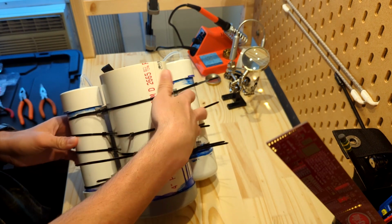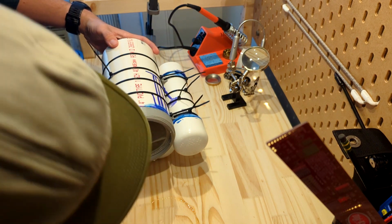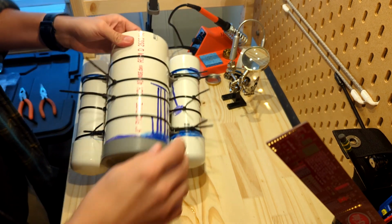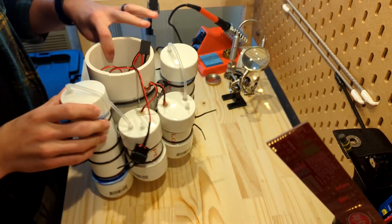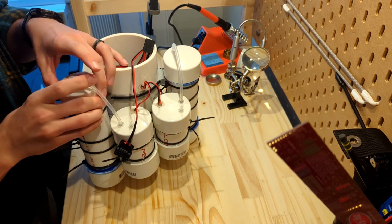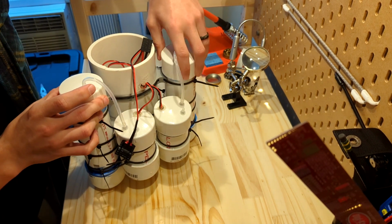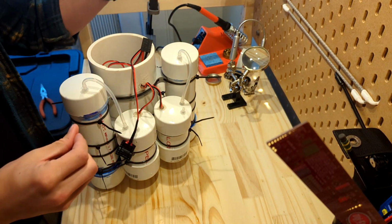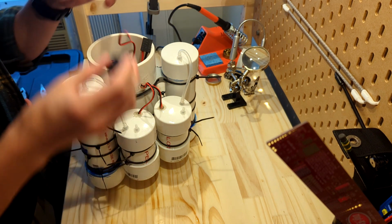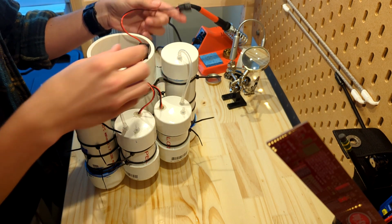So in its upright configuration, how it will be in the water, it'll look about like this. I'm going to go ahead and put it back up like this. You can see the pump housings and then the ballast tanks. Typically I plan to operate with the ballast tanks down in this configuration. All of this can shift and move, which has been really helpful with getting the balance just right. We have our battery, and this is the main power for the entire sub.